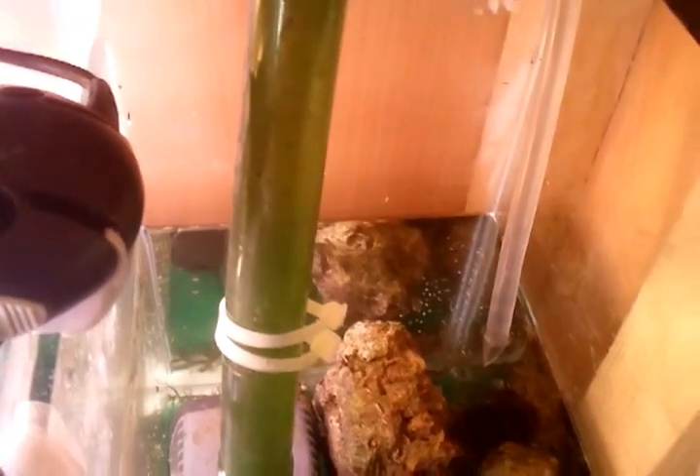Basically it works by vacuum. This pipe here, as you can see, is a fill into the water. You have to suck it and put it down like a normal siphon. I'm going to put a non-return valve in it and a piece of pipe just there, so you can just suck that and put it in, then pull the pipe off so you don't get any water in your mouth or anything like that.